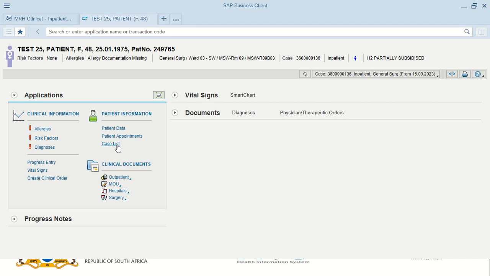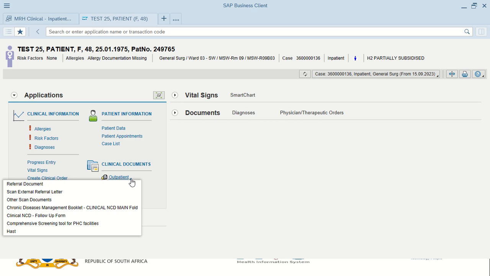Then, under the subcategory clinical documentation, it's split into 4 categories. The first one is outpatient. This is where you'll be able to see and capture all the outpatient clinical documentation.